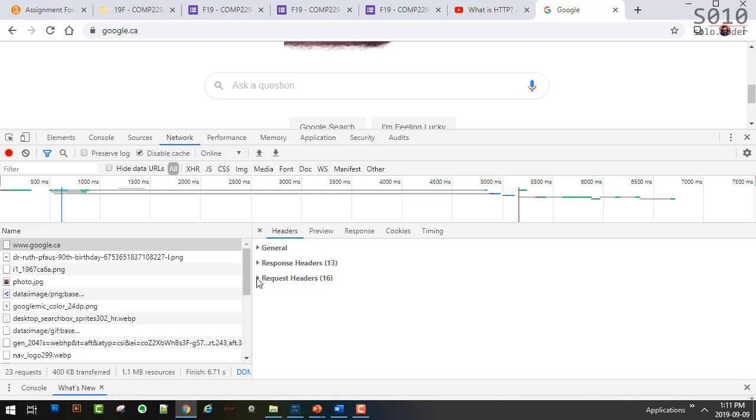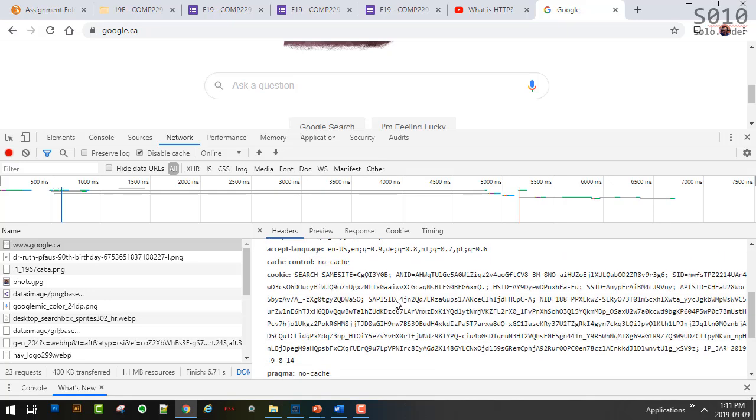Actually, let me go back to the request just for a second. See, remember that in the video he mentioned cookies? Cookies are a piece of data that are stored locally, but they go back to the server. Look, this is how Google tracks me, you, via this whole mumbo jumbo that is stored right here. See, cookie, how big it is, many, many, many lines. This is how Google, Facebook, they track us. Okay? There's a lot of information here about our personal use of our web activity. So this information goes back to Google. What they do with that information, well, God knows what. But yeah, that's what cookies are. A locally stored piece of information that goes back to the server whenever we access the website. Okay?